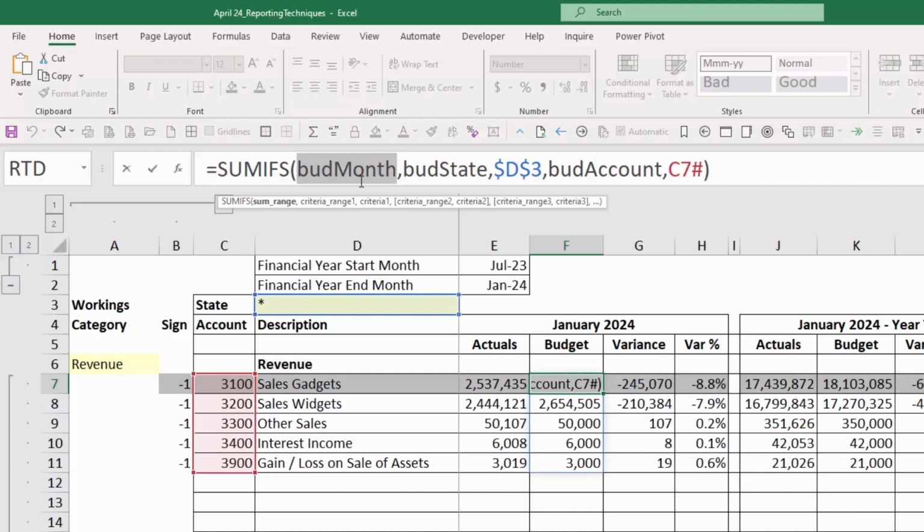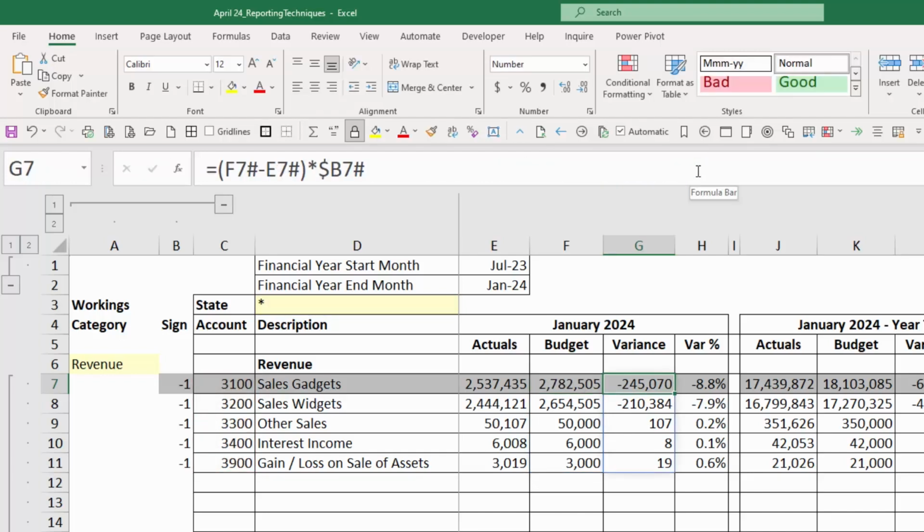Month is the current month column that we populated when the state equals D3 and when the account equals C7, and again we're using the hash symbol, so that spills down. The variance calculation is interesting in that it doesn't use an if function.